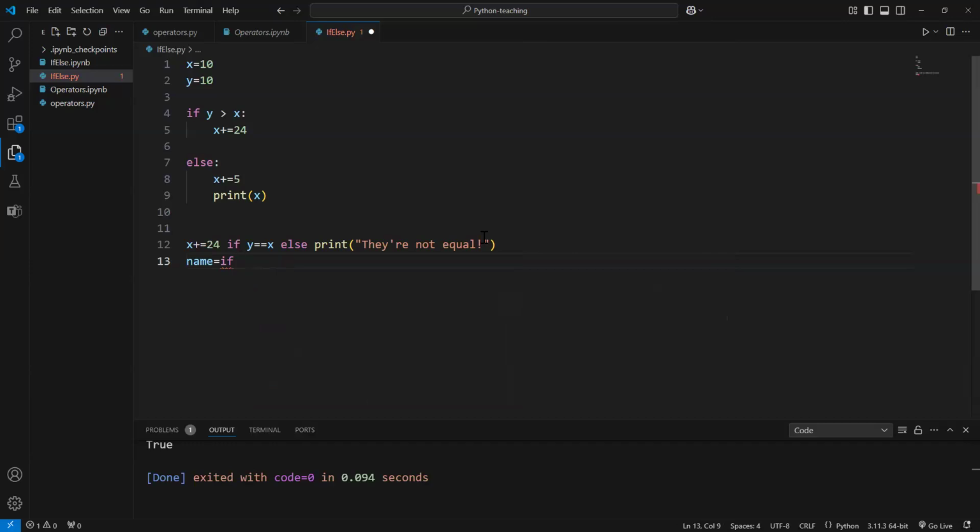For example, let's suppose x is equals to an empty string, or make it like this: if x is not equals to empty string, then move back and write name.